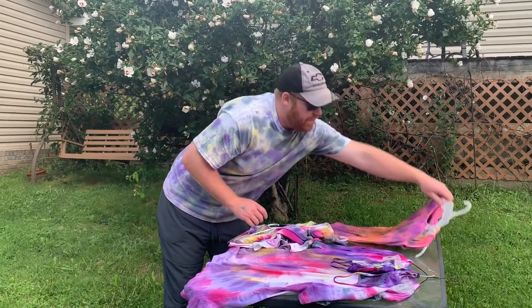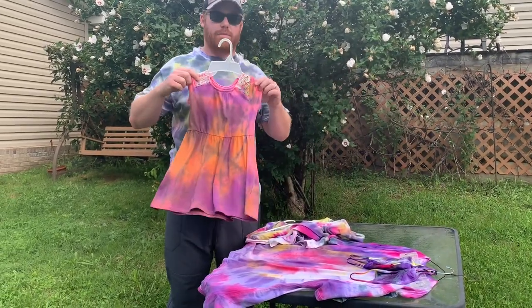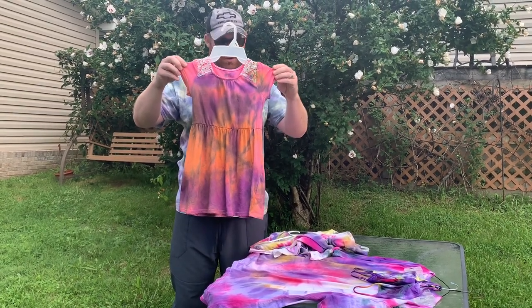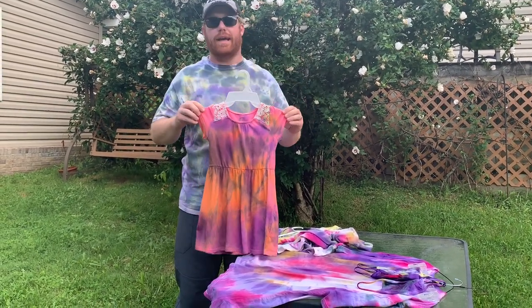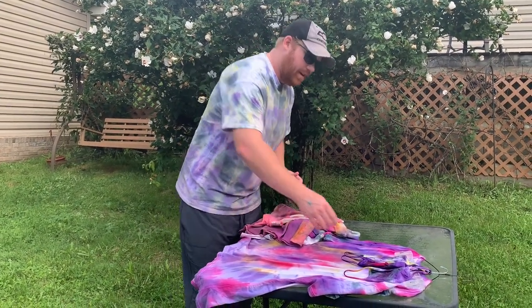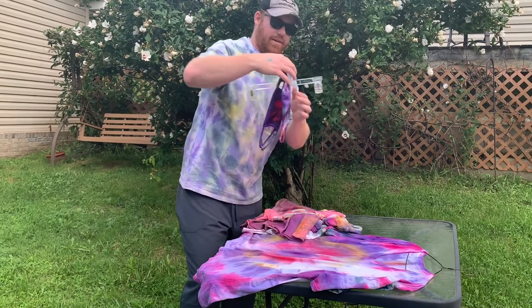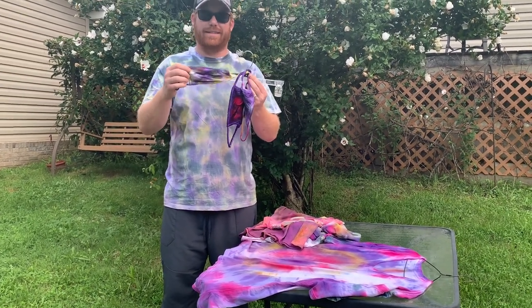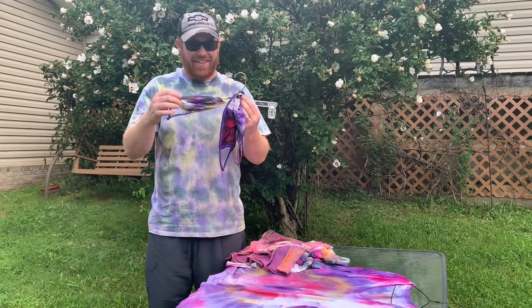So, and this was Daisy's dress. It looks like I've poured bleach all over it, but she's so happy with it that she is completely ecstatic about it. So let's see the masks here now. This poor sad one was mine. It's the least colored one. It's got a lot of white in it.